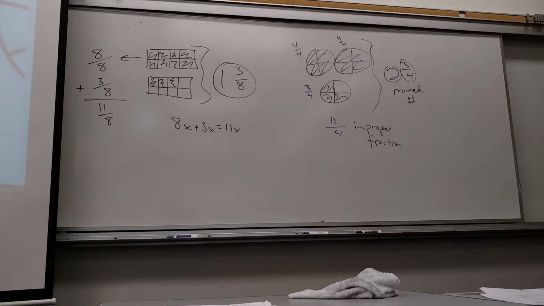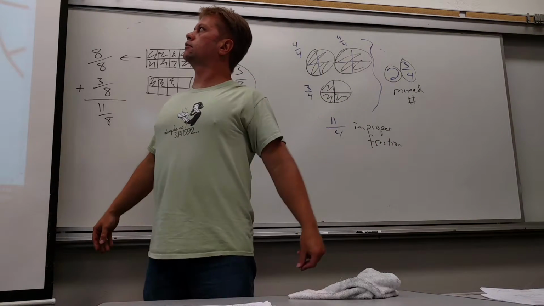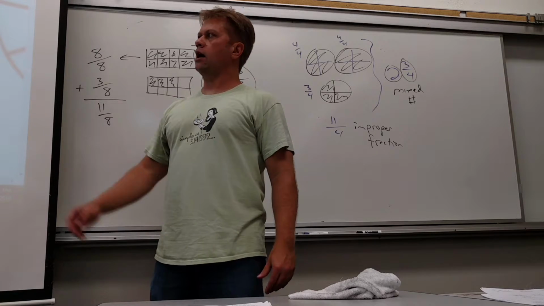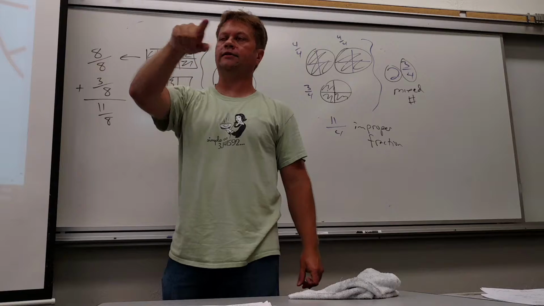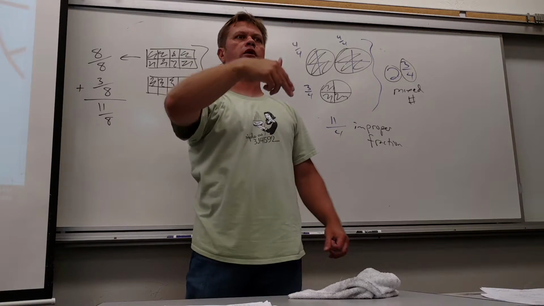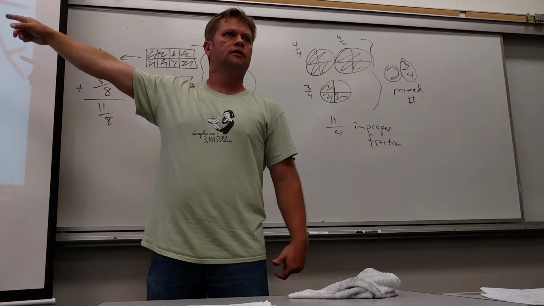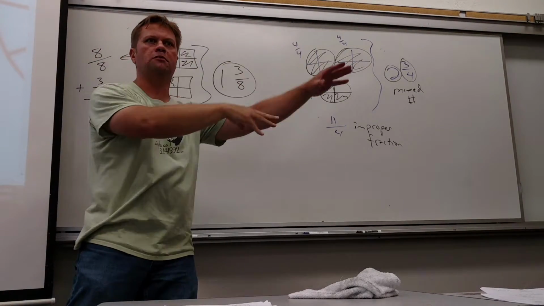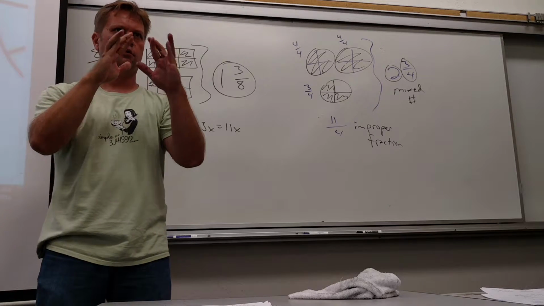2a, this problem right here. What fraction would that be? 7 out of 12. And how many slices are there? 12. Out of 12 slices, how many are shaded? 7. So it will be 7 over 12. So the fraction 7/12 means exactly that. 7 out of 12 things are shaded, or 7 out of 12 people get something, or 7 out of 12, whatever.